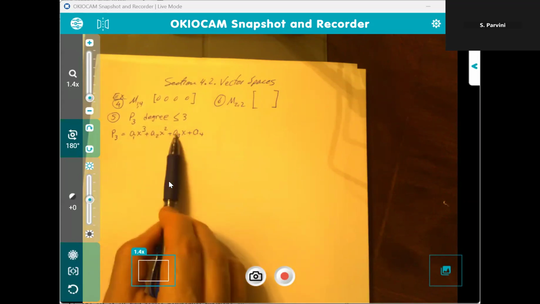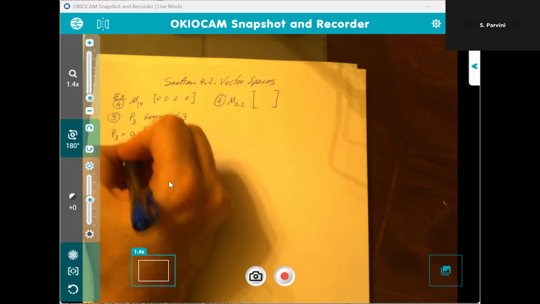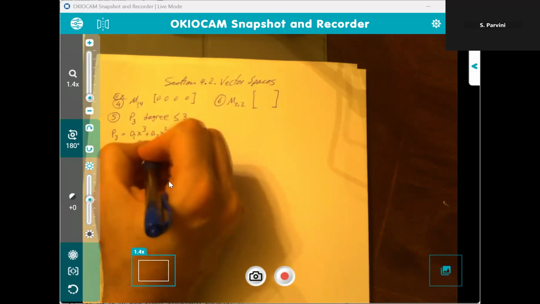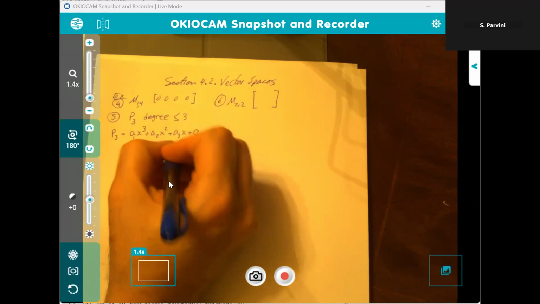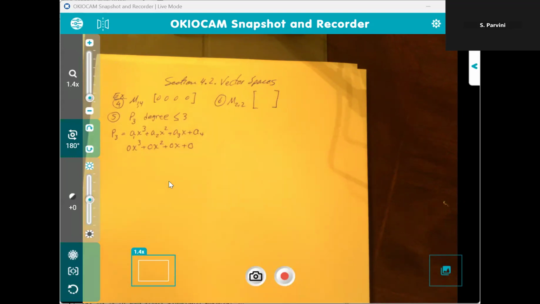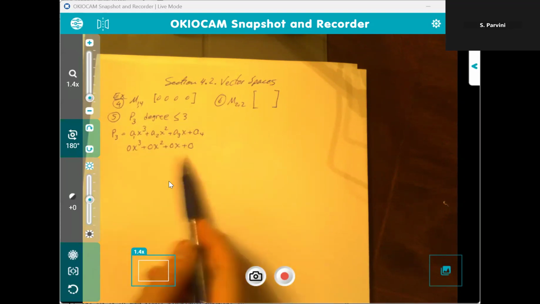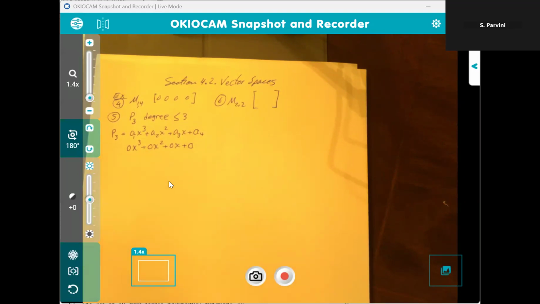The coefficients must be? They must all be 0. You got it. All be 0. So it looks like this. The focus is on the 0 here. So there you go. That's what the third-degree 0 polynomial looks like. And of course, the answer as a real number is 0, right? But that's just what it looks like, the 0 in that vector space.